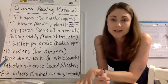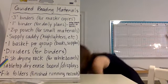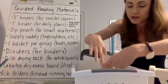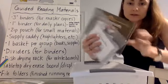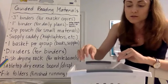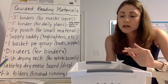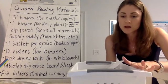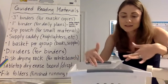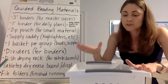He will reread the text that was new to us in the previous lesson, and meanwhile, the other kids are rereading, and they get their rereading books from the basket. So I have a lot of other junk in here right now, but I will have multiple books that they've read in the past in the basket so they can choose, and rereading those books is really great for fluency. It occupies them while I'm taking the running record, so that's where they get the books from. So I'll just stick the bin on the table. If I'm in a classroom setting and I'm having to get other kids settled, it's really nice because they sit down, they know what to do, and even if you're not available right at that second, they can get started. So that's the basket.